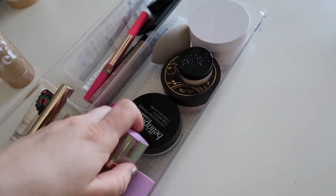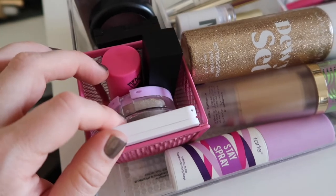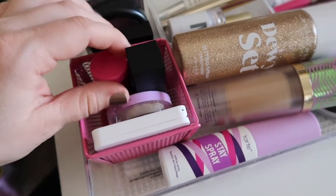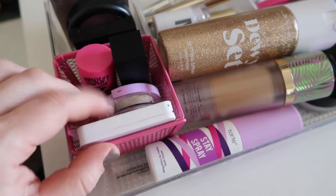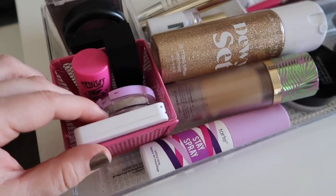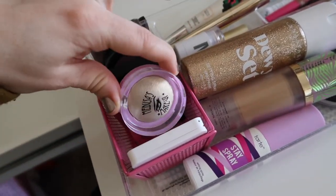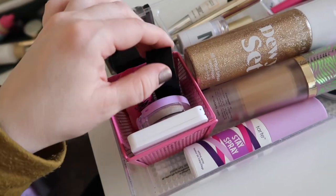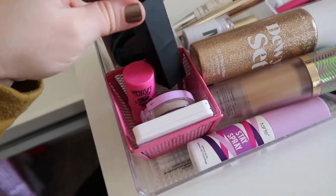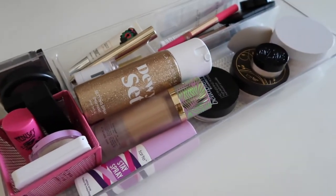This little container is just where I keep the items that come in my boxes each month that I want to make sure I wear in a video and show you guys. Right now we have the Wednesday palette and then the items that came in my Medusa's makeup bag, which I just filmed. And that is everything in my top drawer.